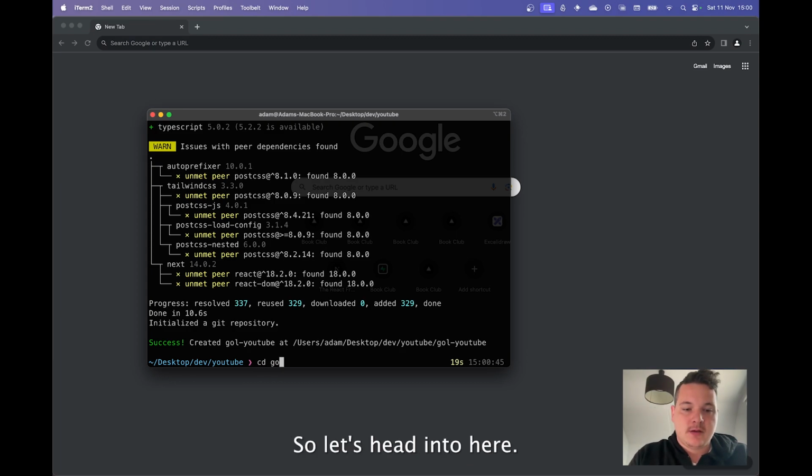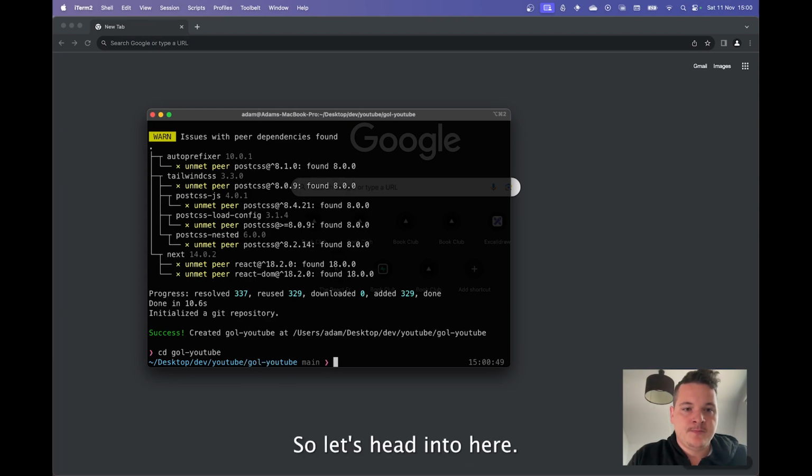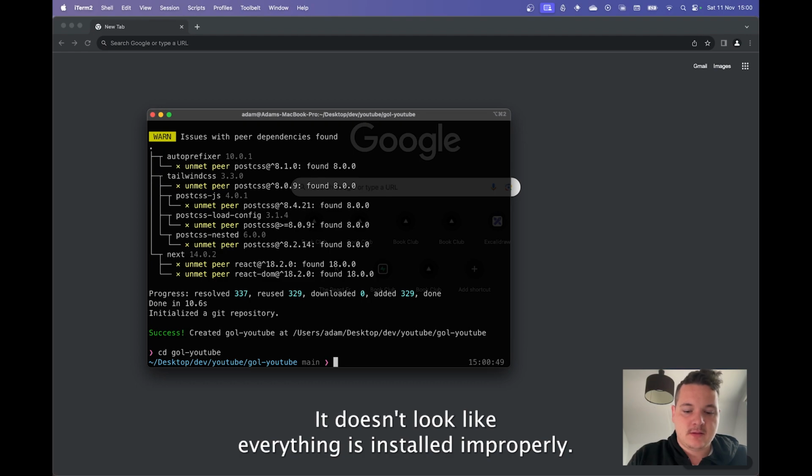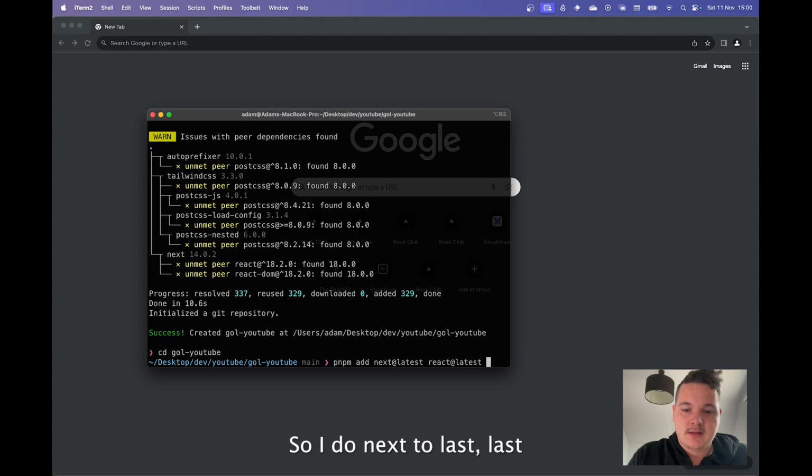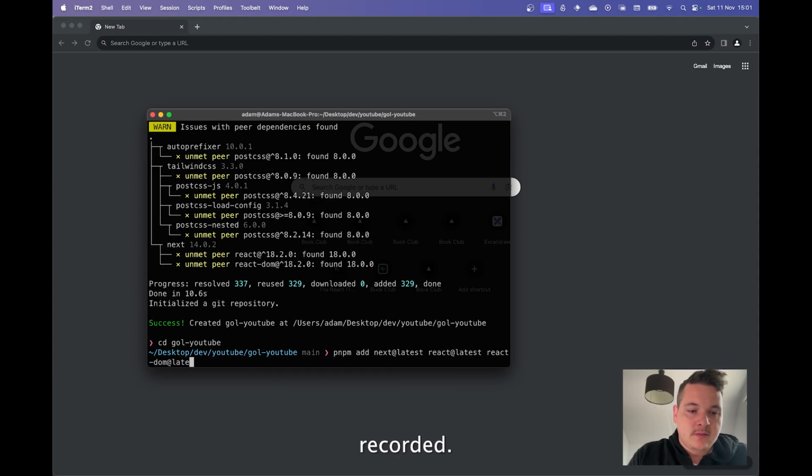So let's head into here. It doesn't look like everything is installing properly, so let's just update everything. So I do next to latest, react latest, react dom latest, and then it looks like PostCSS is not happy.